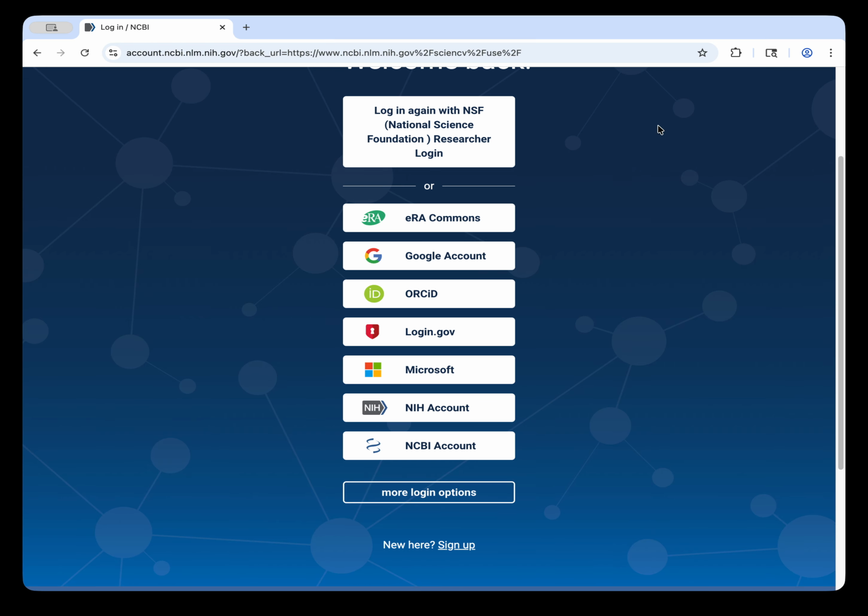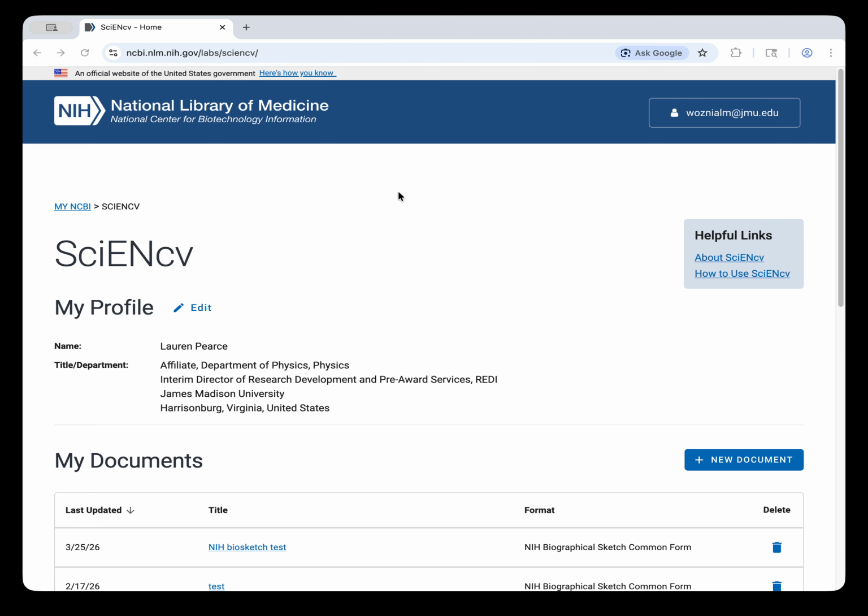Okay. So once you've logged into SciENcv, this is what it should look like. You may not have all of this information put in yet. Now, it used to be that under My Profile, your ORCID ID was listed right here, and you could enter your ORCID ID directly from My Profile with this button. They recently changed this, and so that's no longer how you link your ORCID ID to your SciENcv profile.